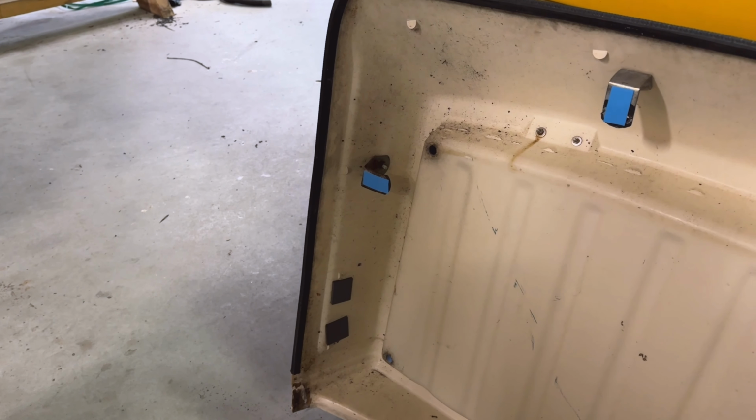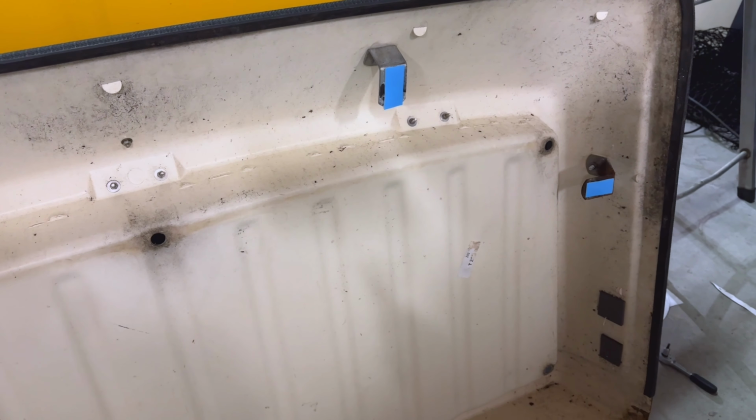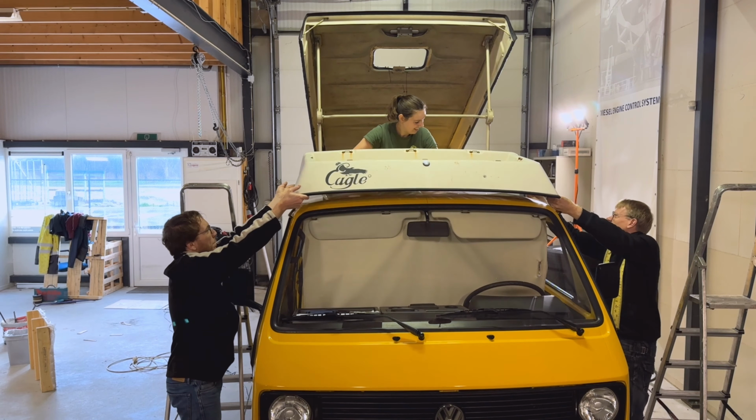And this is what I meant with the brackets and the double-sided tape. So we put double-sided tape on those and these will rest on the van. So if we put the luggage rack down, these will stick in place. Hopefully that is.